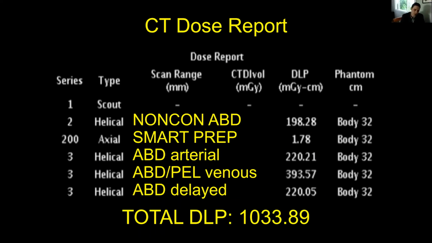Individually, those sequences, those series were actually less than 500, that target that I suggested for adults. But it's because you did so many different scans that you exceeded that recommended threshold. And again, that's not a hard, fast rule, but just to keep in mind, when you scan more, you get more dose. That's pretty obvious.